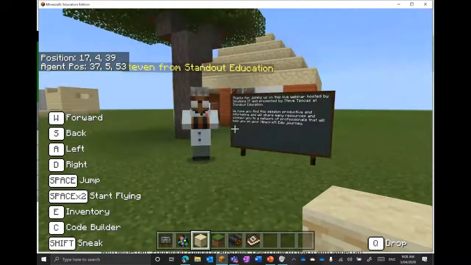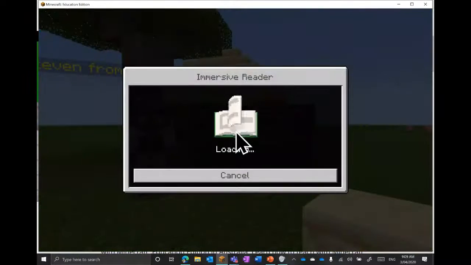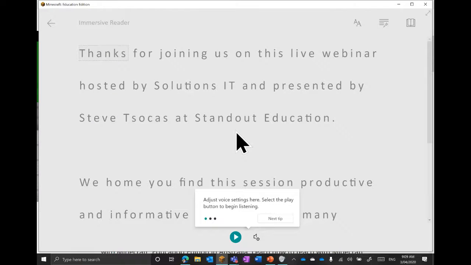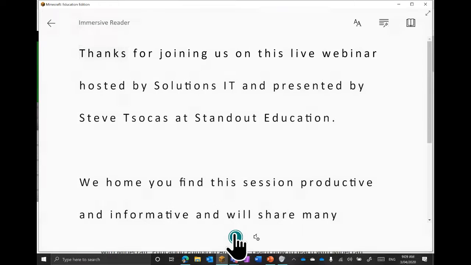So if I come back to this, some of you might have noticed that there was an extra button that appeared when I hovered over my sign, and so I might quickly get this out the way right now, and that's that Minecraft has got the world of Immersive Reader. So when I create this sign and I hover over it, you'll see that down the left hand where I've got the WSAD and further down, I've got Immersive Reader. So if I press I, that will load that sign up, and I'll fast forward through these wizard tips, so that'll happen to you the very first time you've done it, and I can actually press play. Thanks for joining us.